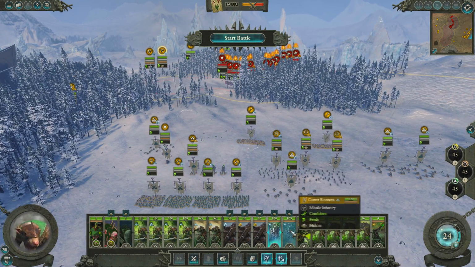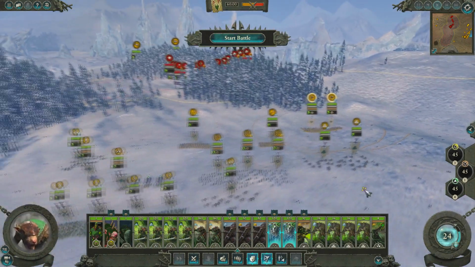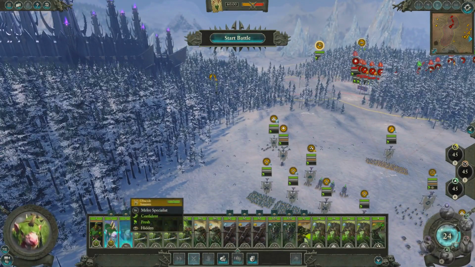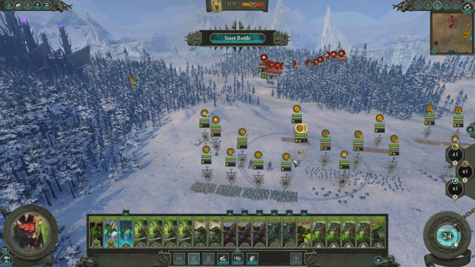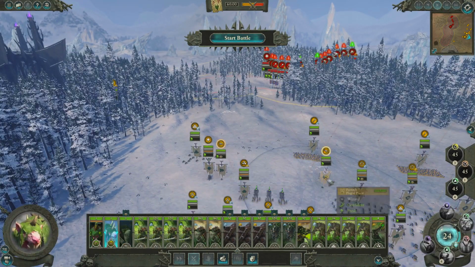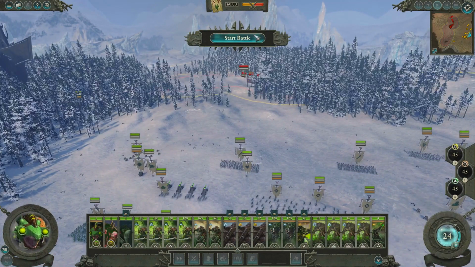Leave you guys on this flank as well. You can pull them towards rat ogres. Who else am I missing? My go-to, my assassin, is going to just be sticking next to Sniven. Hopefully we'll be able to pick off some unlucky people.